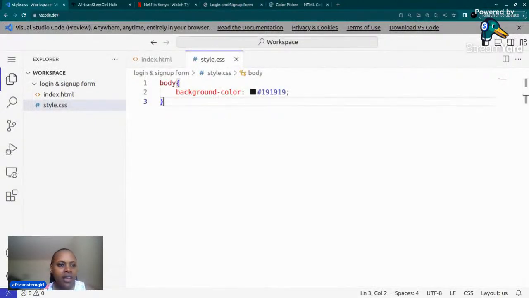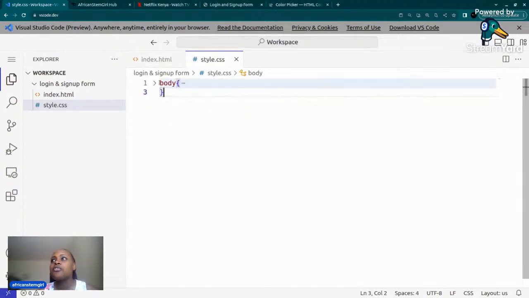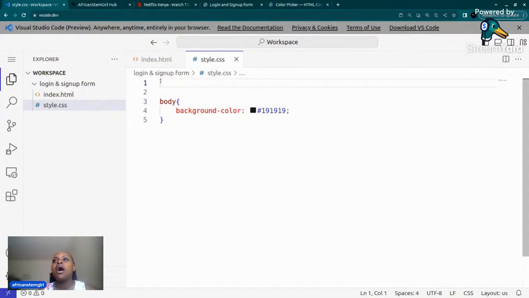There are some things I also want us to add on this body tag, and I will explain what each does. The other thing is I can even add a default font that we can use. I know right now a lot of people use different themes for their phone, and they like how the text looks.